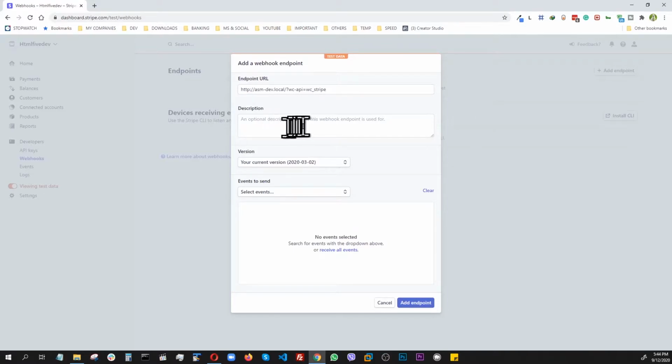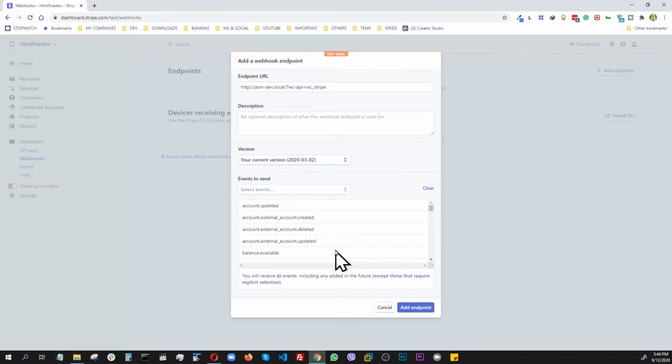And you write whatever description you want and leave everything as is. But here you could actually pick out exact function or event you like. But what I normally do for testing, I click on receive all events and add endpoint.